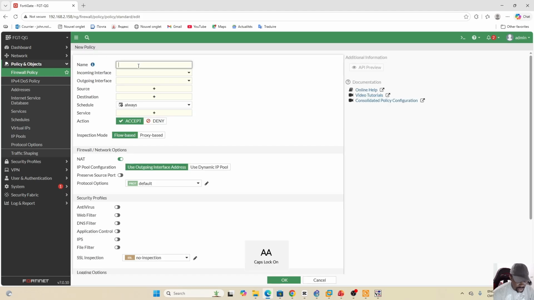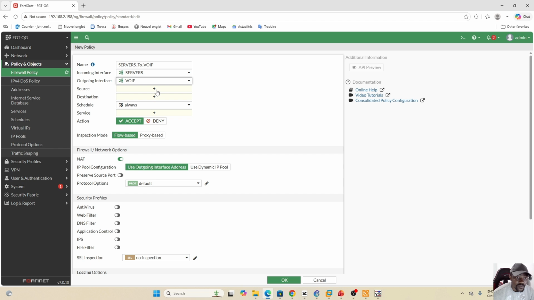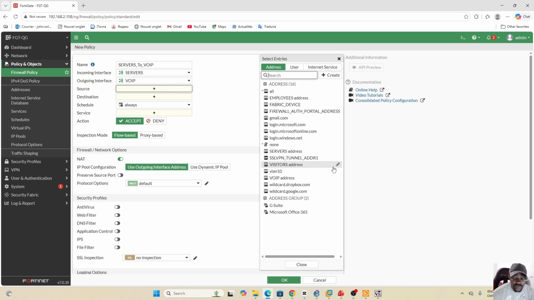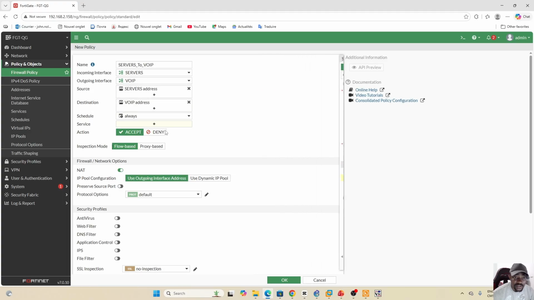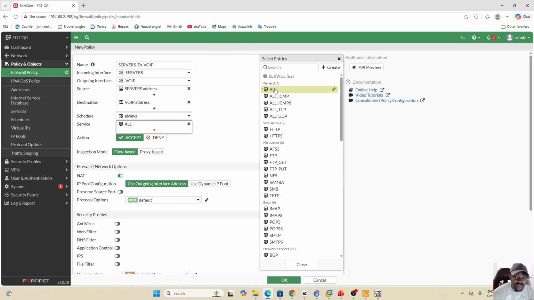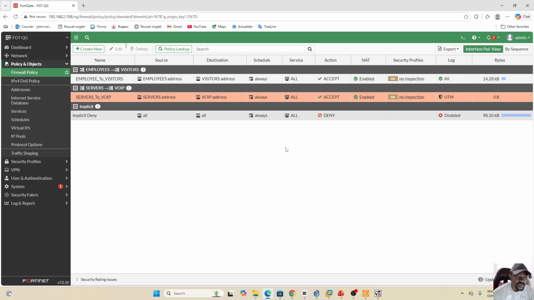I'm just calling this servers to VoIP, from the server network to VoIP. Source here is the server network, destination VoIP. Services, let's just say all. So hit OK.